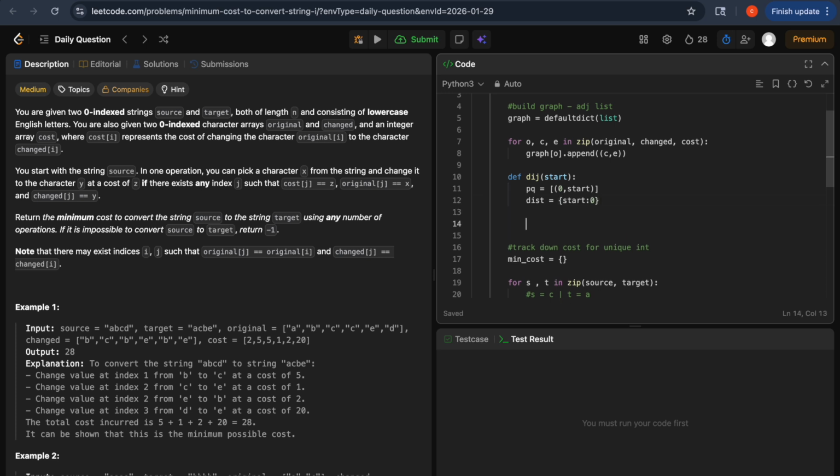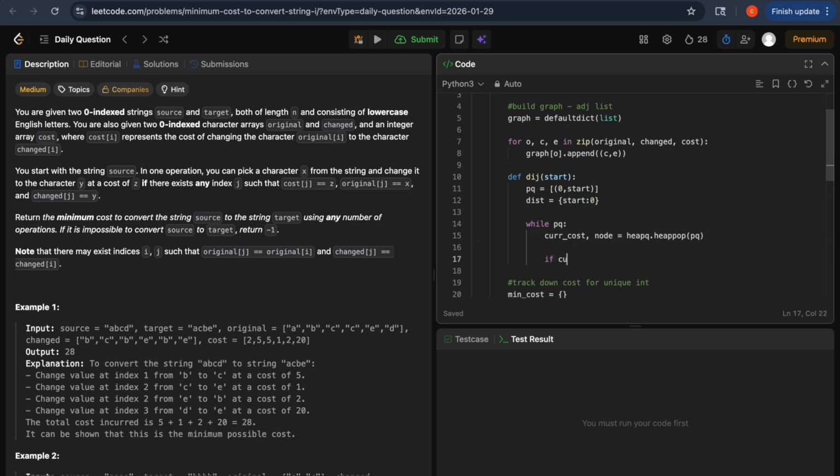Now while pq, we have to pop, since the min heap will return the min value when we pop. So we have current cost and node equal to heapq.heappop of pq, sorry, pq.